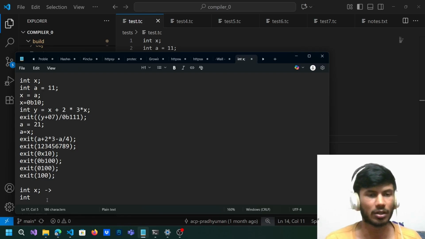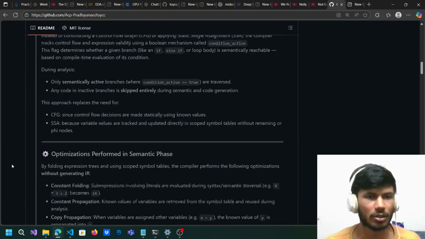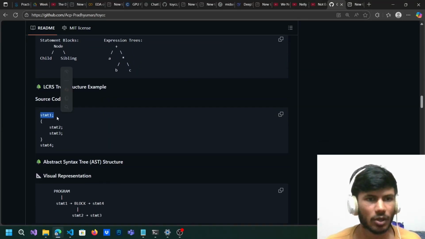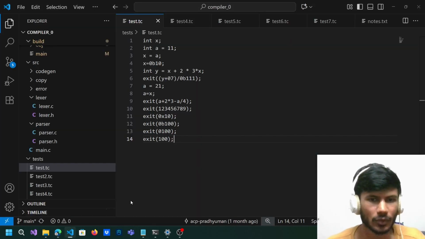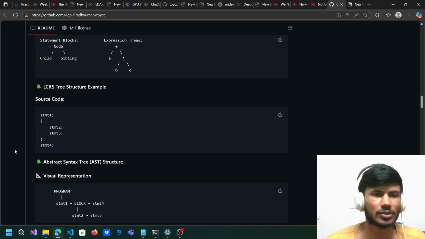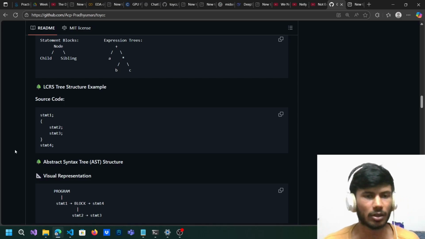So in my case, each statement, like this statement one and statement four, are siblings, right? So that semicolon we have to take care of. Okay. That part will be taken care of in the syntax part.